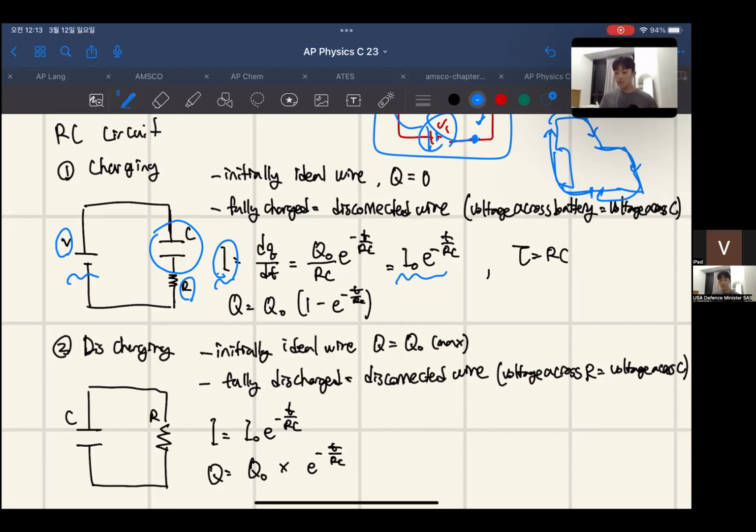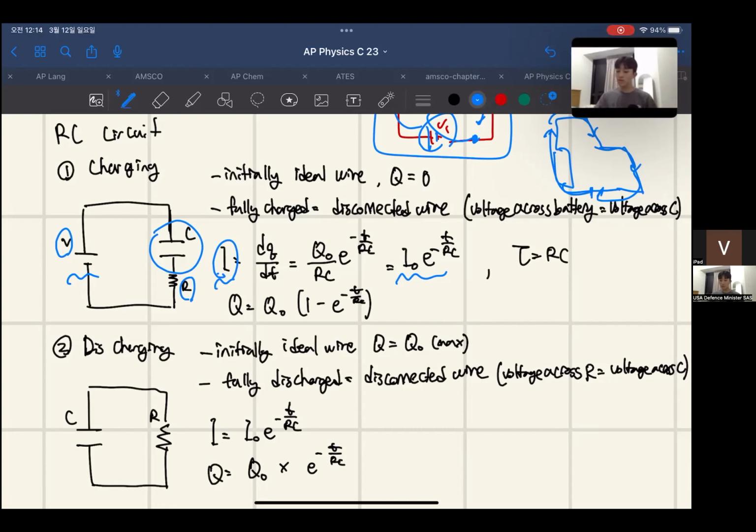Now, what's interesting is, as I mentioned before, the amount of current that flows in an RC circuit is not stable. It changes over time, and it's going to decrease. Why? Basically because, if you think about a portable charger, as your portable charger gets more charged, your battery will think, oh, the portable charger is more charged than before, so I'm going to send fewer electrons. I'm going to send fewer charges to the portable charger. Thus, the speed of the portable charger getting charged will decrease. In other words, the current will decrease.